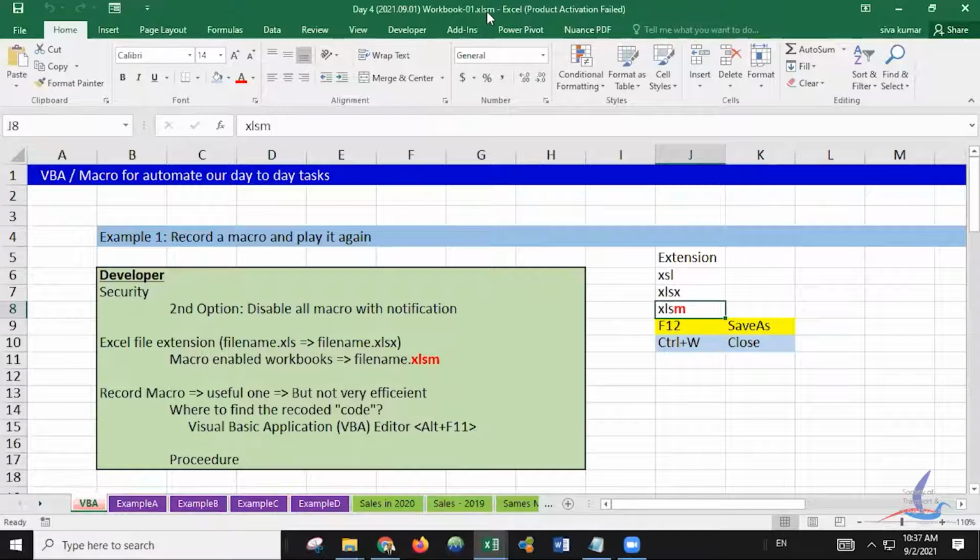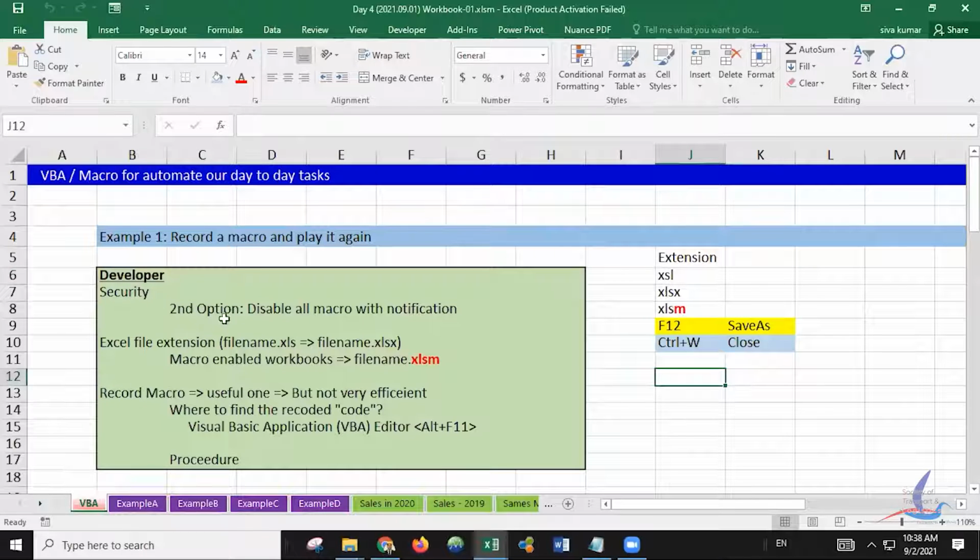Though it is XLSM, there is no macro recorded or added here, so you didn't get any warning. Otherwise, you will get a warning here, right? Is that clear? Those are the basic steps you need to start with.